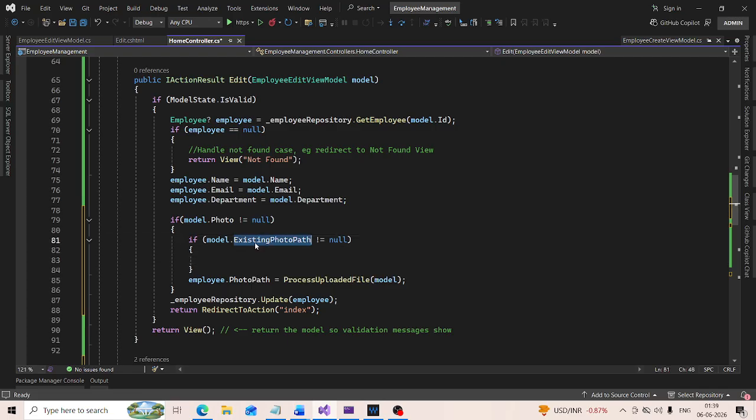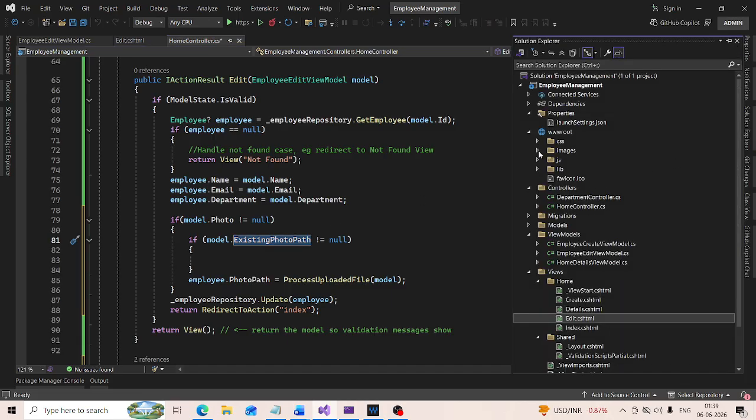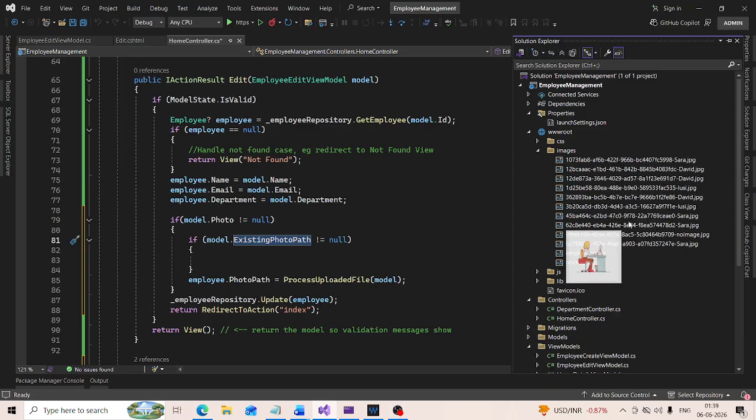This existing photo path property only provides us the file name. We know all these photos are present in the images folder, which in turn is present in this wwwroot folder.